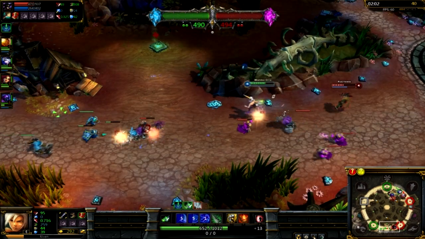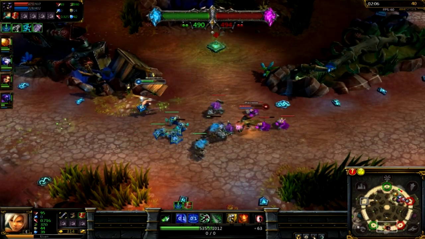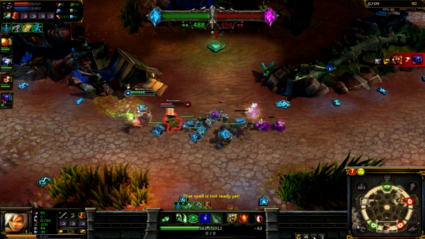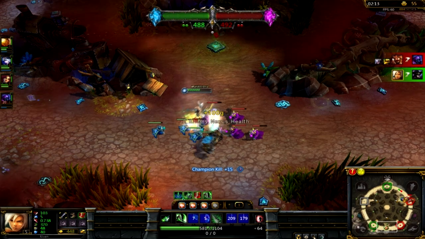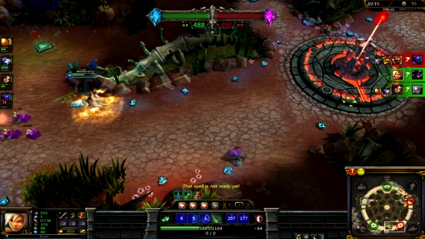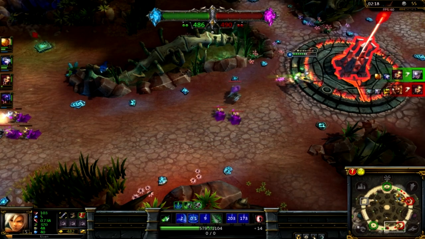This guy thinks that he can do something against me. He's so wrong. He thinks he's winning. But now he's actually going to lose very much. Yes, you saw that, right? Now I'm going to take the base. It was like full HP.